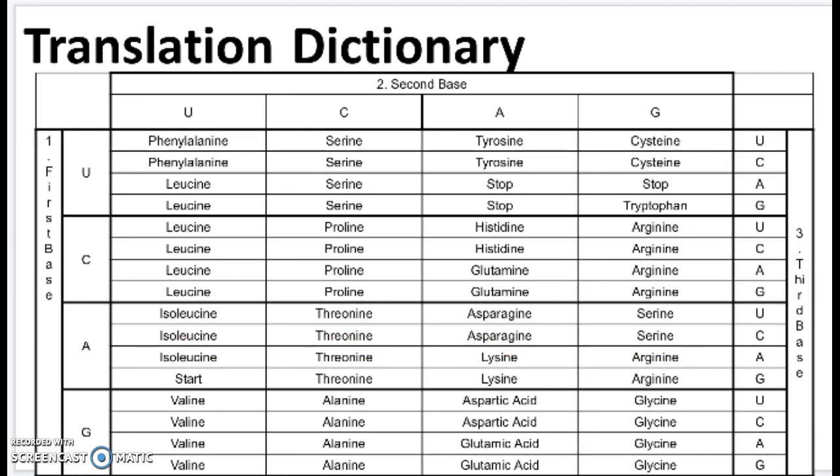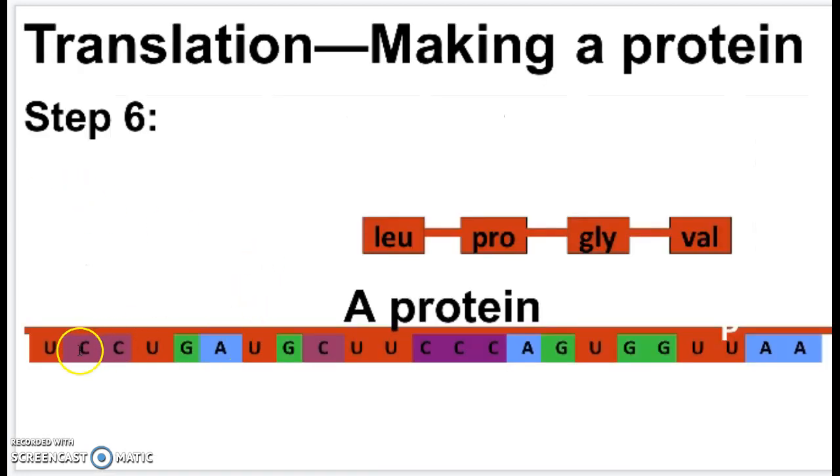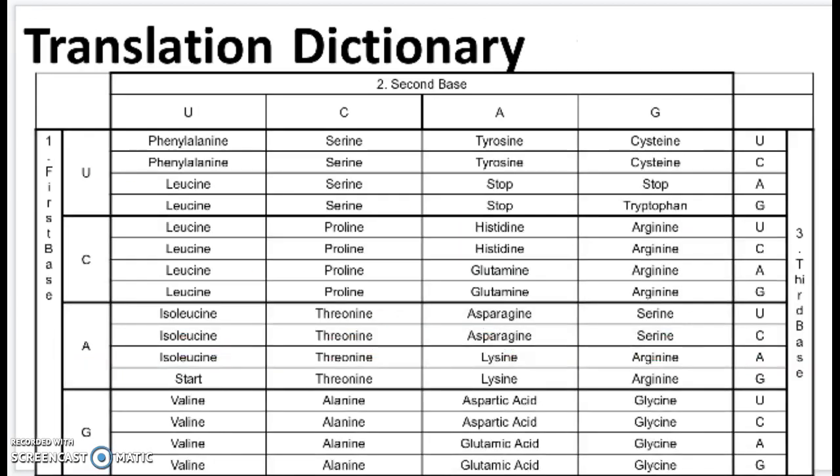Now, do you guys remember when I said that every 3 bases codes for 1 amino acid? The way we do that is we read something called a genetic code, and you always start where it says 1, and then 2, and then 3. And when you follow those 3 areas, you will land on a specific amino acid. So we're gonna try that right now.